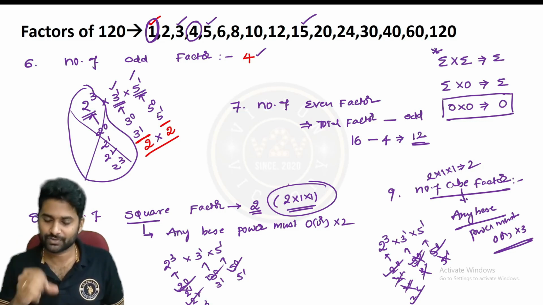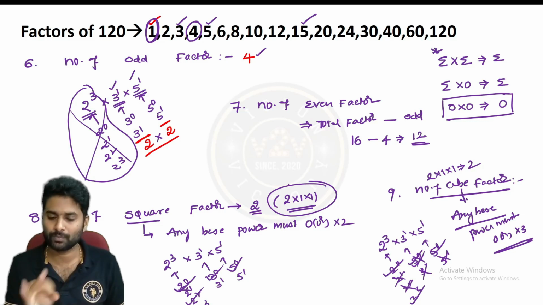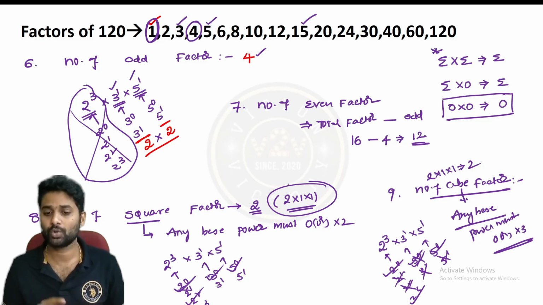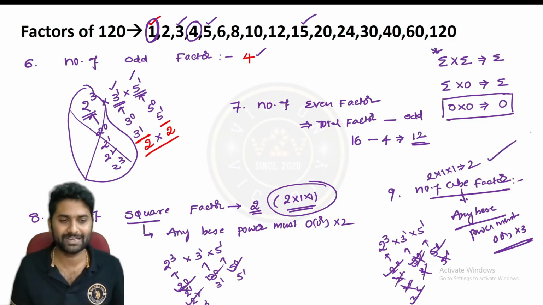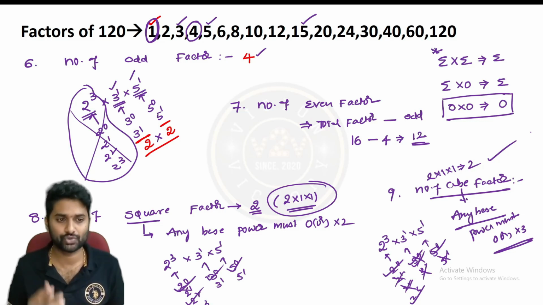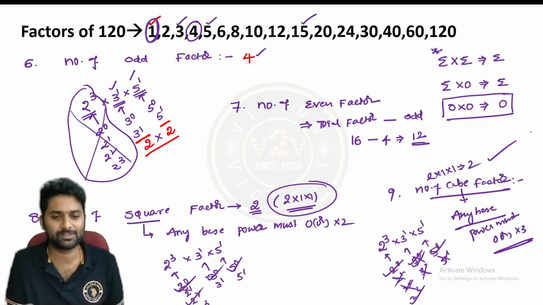మరలా ఫ్యాక్టర్స్ రాసుకుంటే 2 పవర్ 0, 2 క్యూబ్, బోత్ ఆర్ క్యూబ్ ఫ్యాక్టర్స్. 3 పవర్ 0 అనేది ఒక క్యూబ్ ఫ్యాక్టర్, 5 పవర్ 0 అనేది అనదర్ క్యూబ్ ఫ్యాక్టర్. దట్స్ వై total number of cube factors for 120 is 2. Hope you understand. These are the different model of questions you can expect on factors for any specific number.